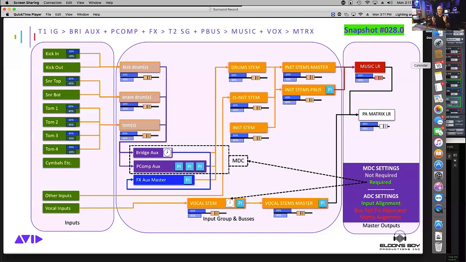And maybe now's the time to say this. This doesn't just apply to venue consoles, guys. Everybody's got this issue. Especially any consoles that are doing bus to bus have these issues, right?